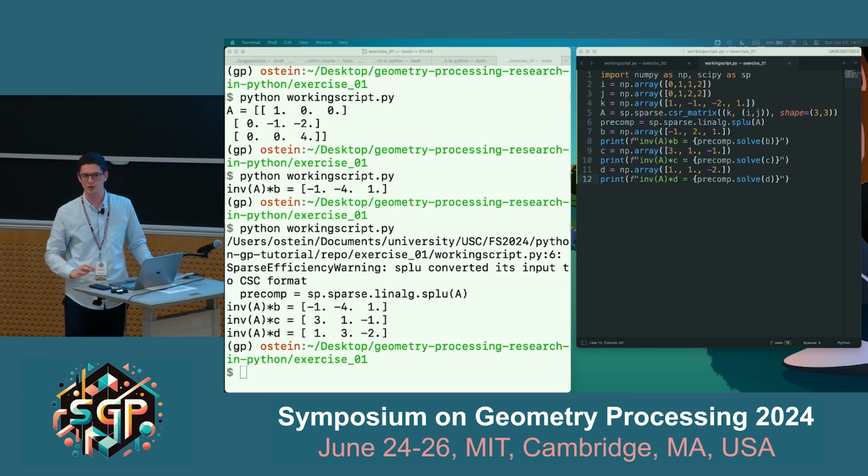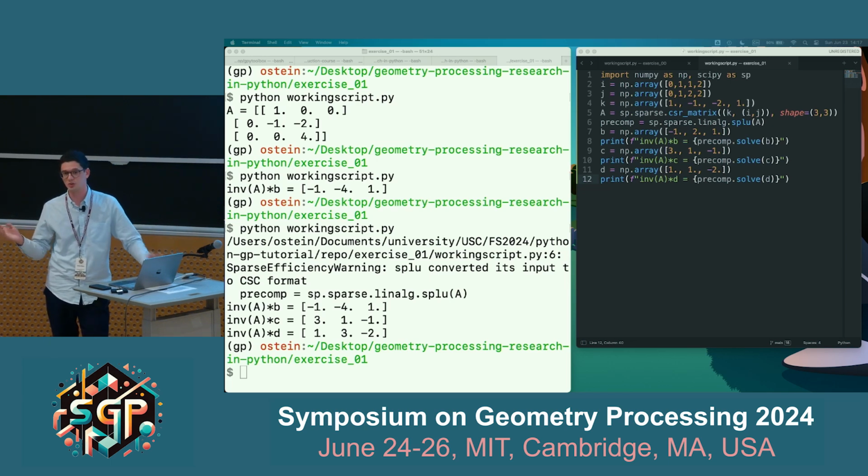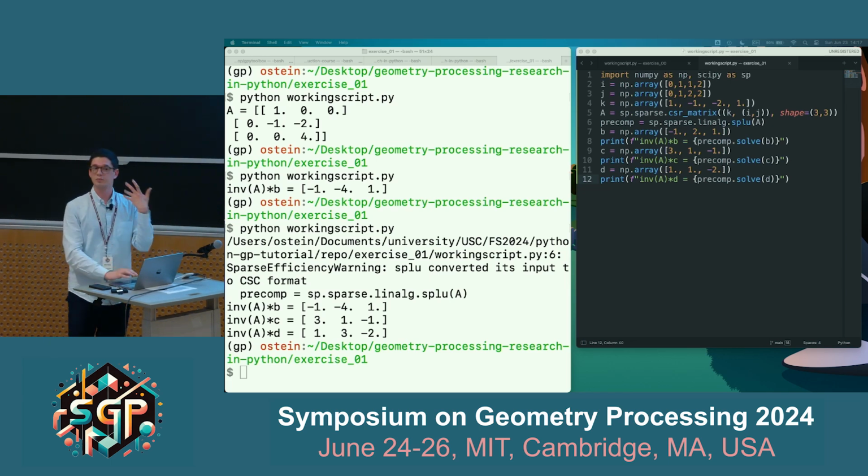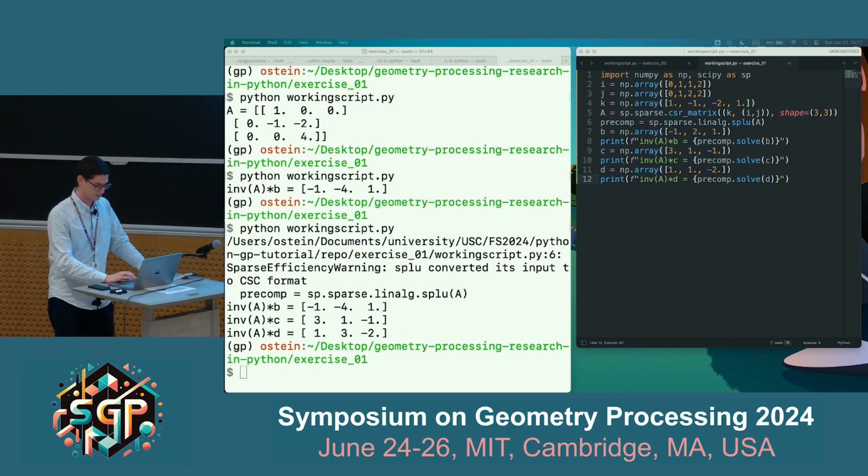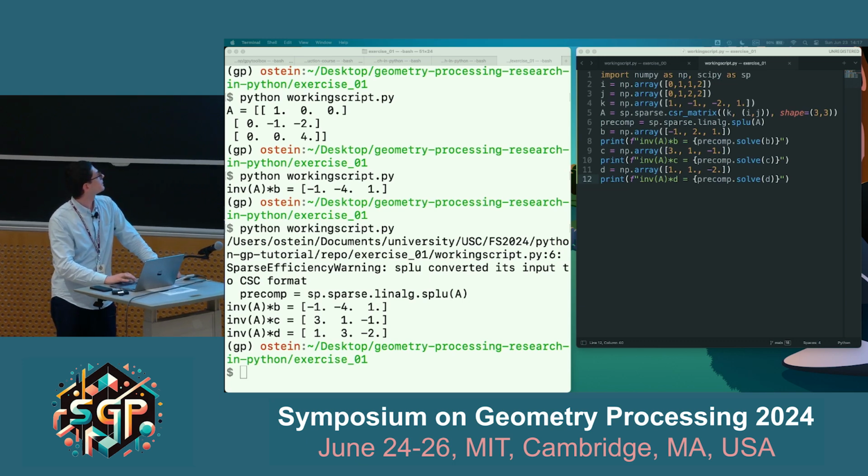If you ever do, for example, machine learning research, you will need to interface with maybe Torch or JAX. There are instructions for this in the tutorial, but I'm not going to go through them now. I'm going to pause a little to see if anybody has linear algebra questions. Otherwise, we'll move on to geometry. OK, let's move on to geometry.